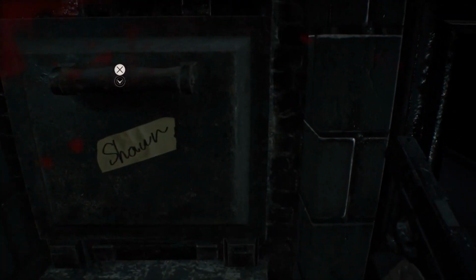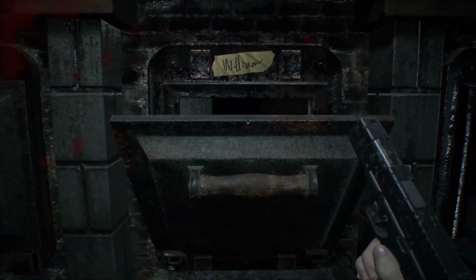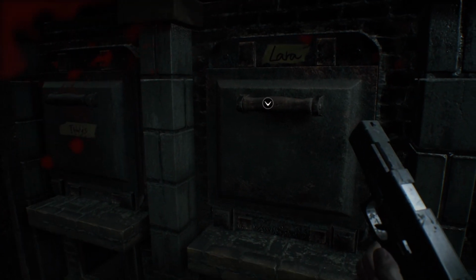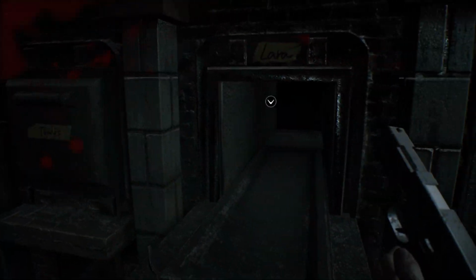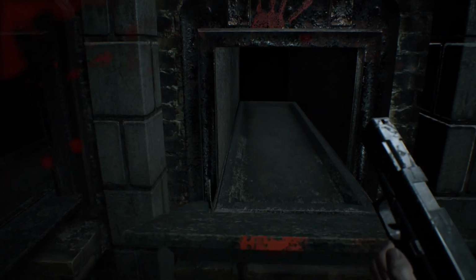Gunpowder. Ooh. That's for making bullets. You can craft things in this game. Jump scare. Ooh, jump scare. Names. Wasn't there something about hands? Jump scare. That one's locked. Travis is locked. I bet it's important.